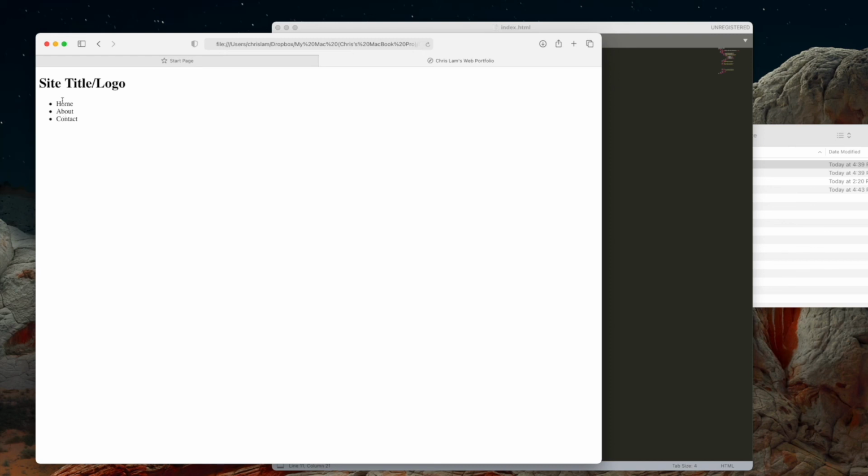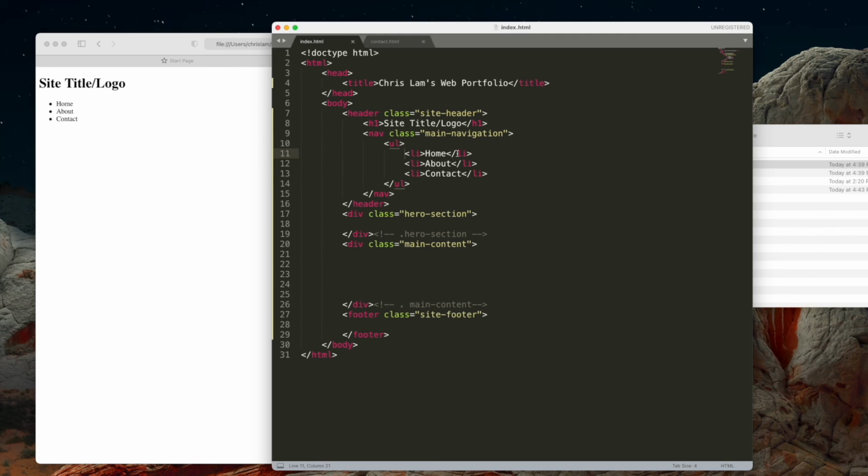Okay. Now, obviously these don't link to anything. They're just list items. So we're going to do one more layer of nesting. Inside of our list items, we're going to create an anchor tag. We learned that in video 3. So our anchor tag needs to have an attribute, an href attribute, hypertext reference, and we're going to link it to index.html.